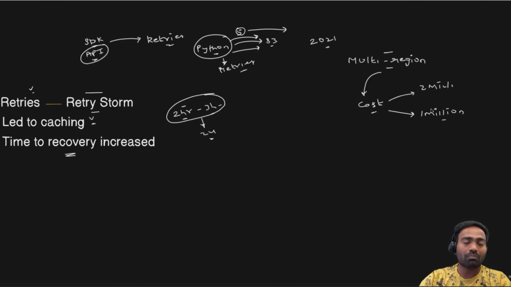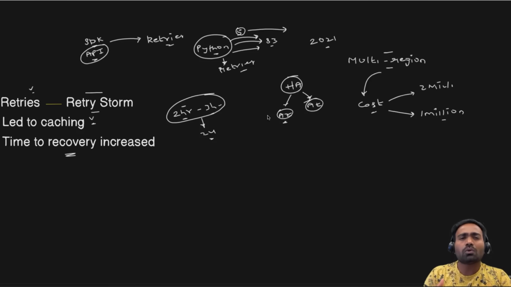be doing it, but at least set up high availability architecture using multiple availability zones, because the probability of a single availability zone going down is much more, right? So overall, you don't have to set up a multi-region architecture just to handle such outages. If it is really required, considering your customer base, go for it, but not for this outage.